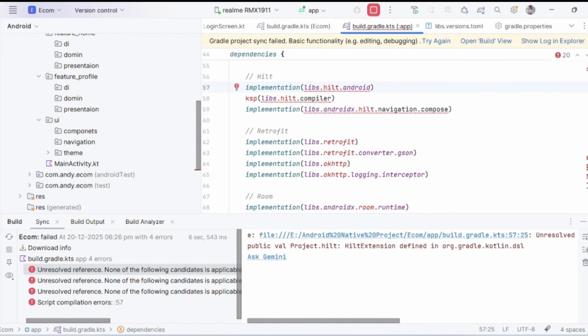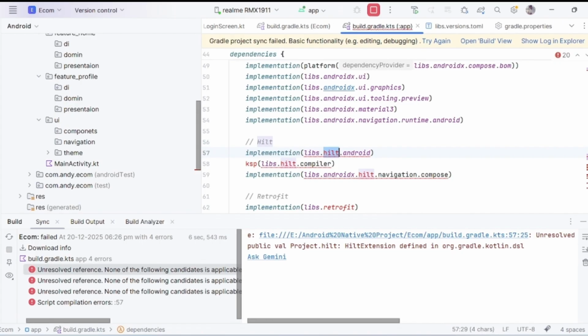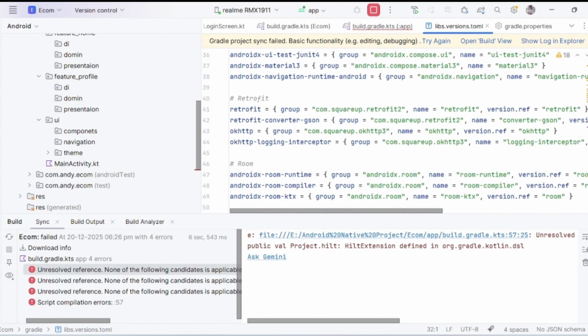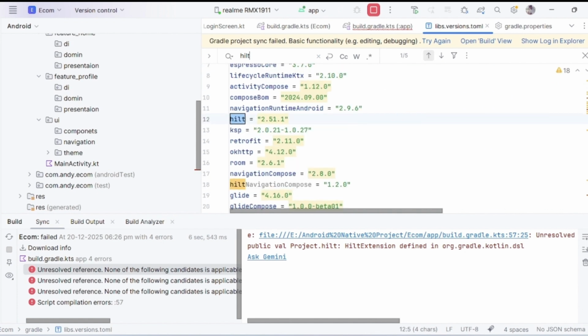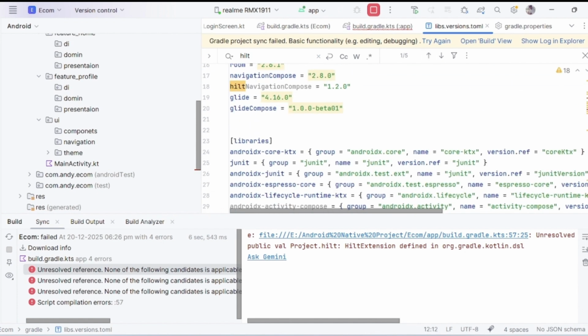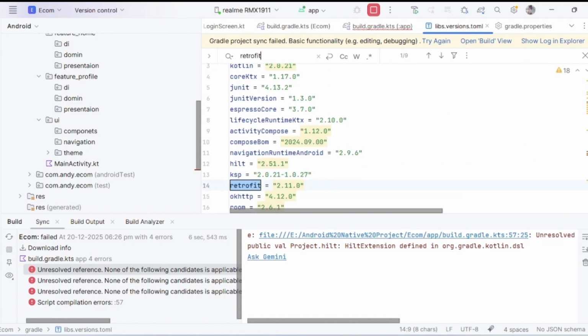Here we are getting an error in the build. I think we are not adding the build server. We added the build, Retrofit, everything, but what is happening?